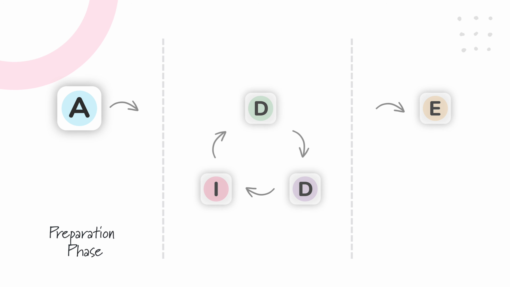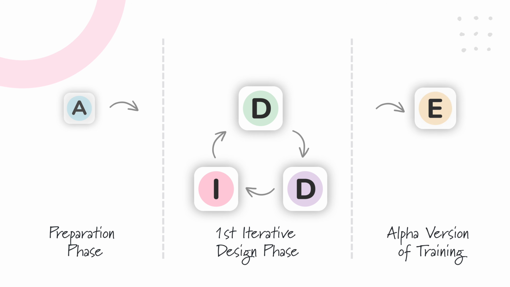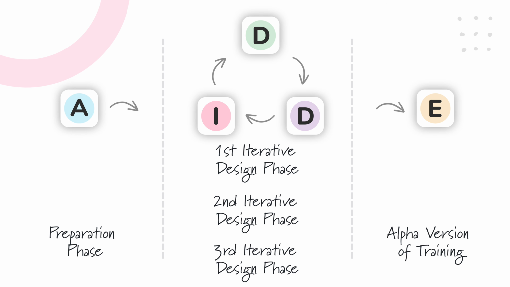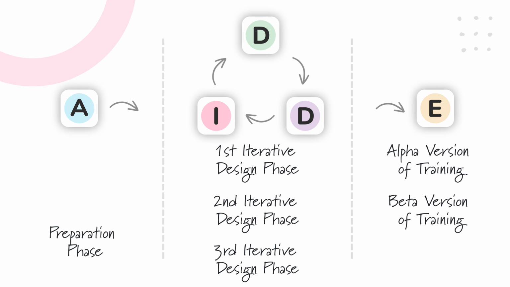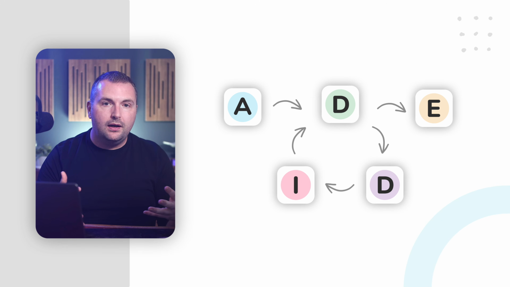Now from there, we move into our first iterative design and development phase. And this is where, again, we quickly design, develop, and implement an MVP or alpha version of our training solution to our learners so that we can evaluate its effectiveness. Now, after that, you might move into a second or even a third iterative design and development phase to make adjustments to your training intervention and once again, implement and evaluate them as a beta version of your training. And finally, after all of that, we move into the gold or final version of the training and officially roll it out and consider the project complete. And so that's what the SAM model looks like in a bit more detail. Remember, the goal is simply to deliver a minimally viable product as quickly as possible.